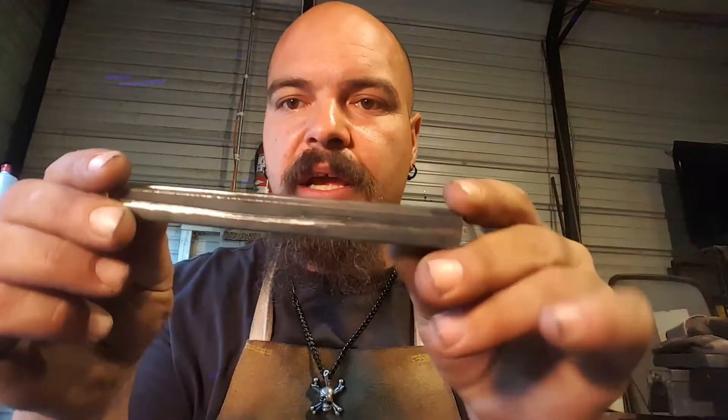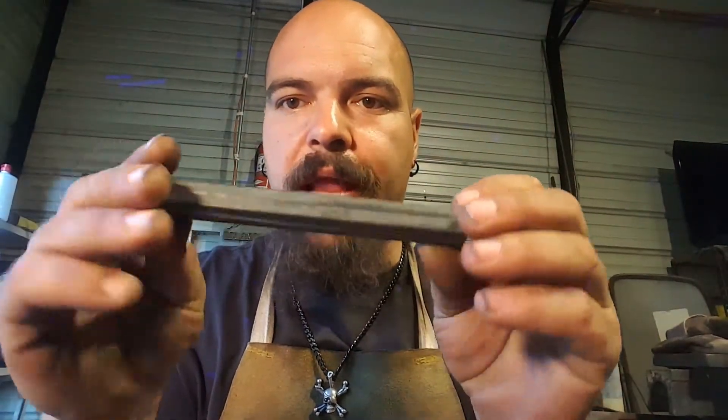Hi, this is Yamez with Island Metal Forge. In this twist series today we are going through several different types of twists. This twist specifically I call a water twist — I've heard it called a river twist, a reverse river, a double twist, and a lot of other things. Basically what you do is you cut, grind, or chisel a line along each of the four sides. You could do this with a swedge if you'd like, or put a rope into it and twist it like that.